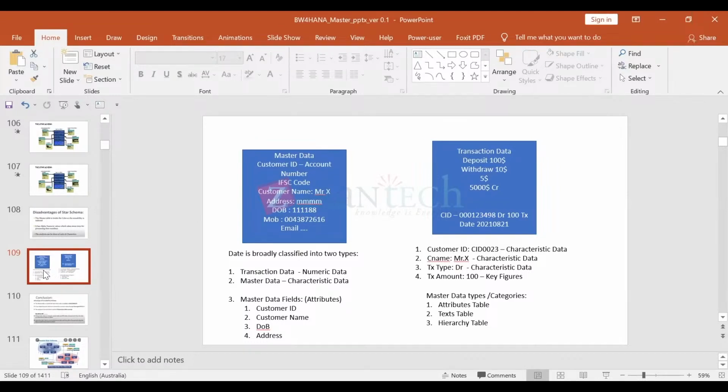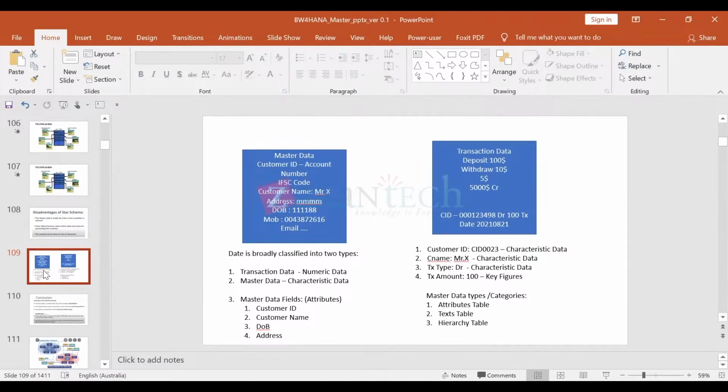Amazon might have your Amazon Prime membership details. The Prime membership details which you filled while creating the membership was your master data. But when you place an order on Amazon, it is transaction data. How many times do you have to fill the membership details? Only once. But how many times can you do transactions? N number of times. Whenever you want, you can hop into Amazon and place an order for whatever you want to purchase.